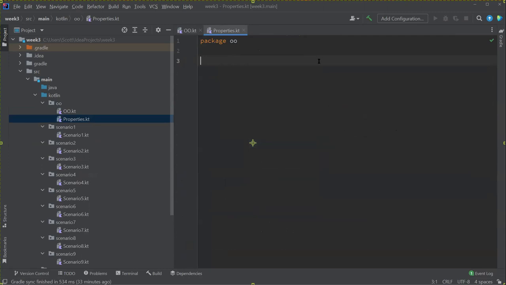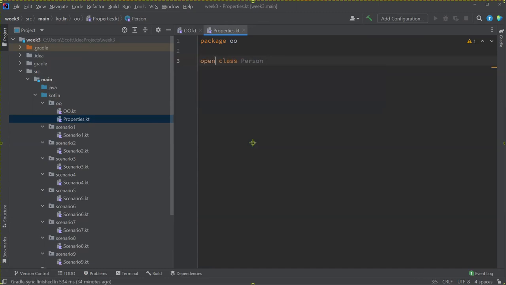It's going to be my properties thing here. And let's go ahead and create a class called person. I'm going to say class person. Normally I would want to put open on there so that somebody can override that automatically. And I'm thinking I've got to write some kind of plugin here to automatically add open to everything unless I explicitly say final. Because you can say final in there, but you'll see here that it's gray because that's the default.